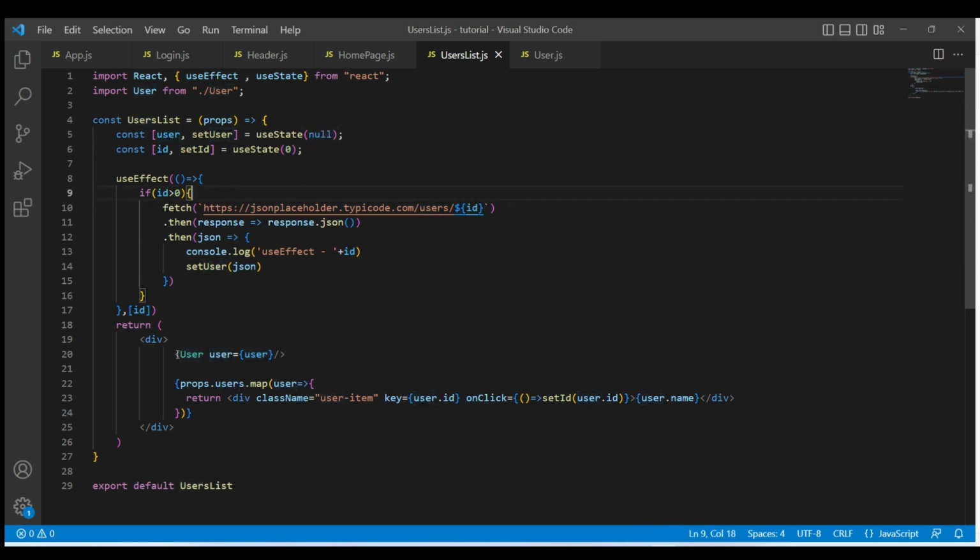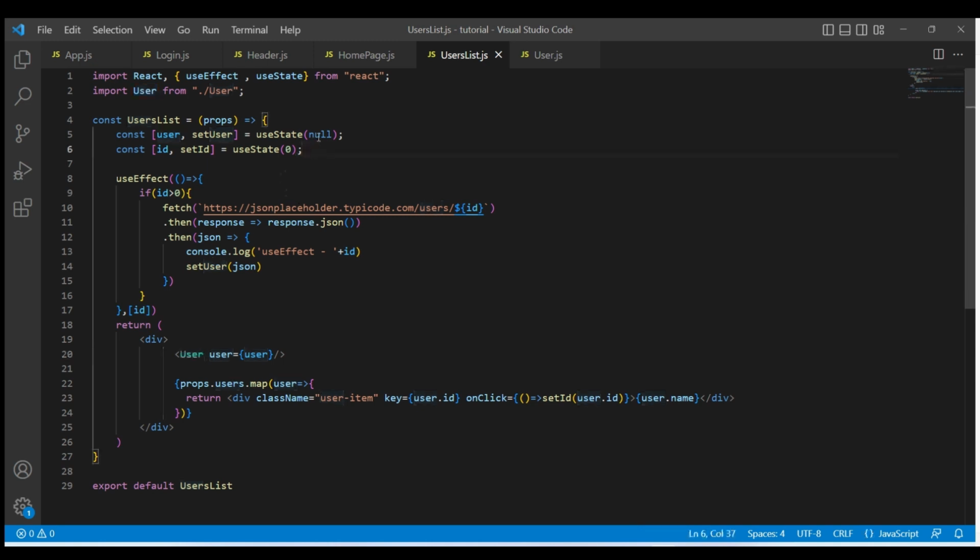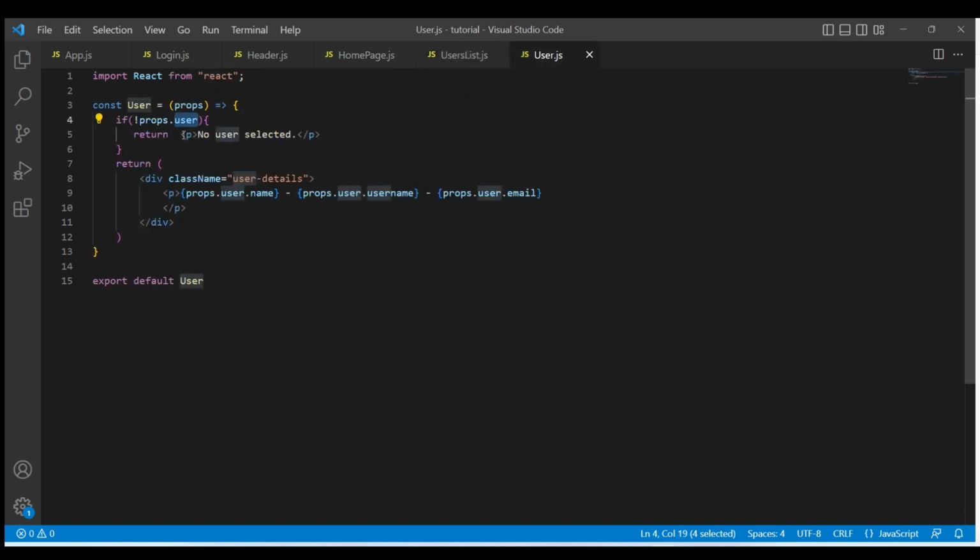And in this component only, we are displaying the details of the user by using another component, user. So in this user component, if the user is present, that means initially this value is null. So when we initially do not click on any user, it should display this message.